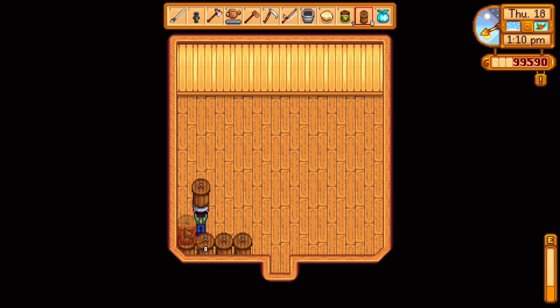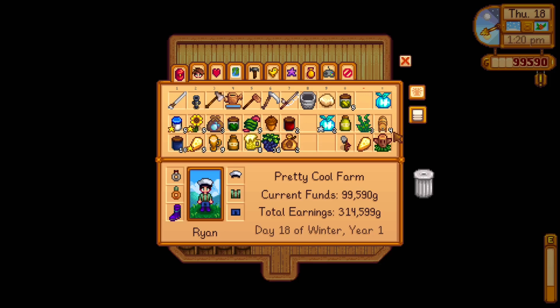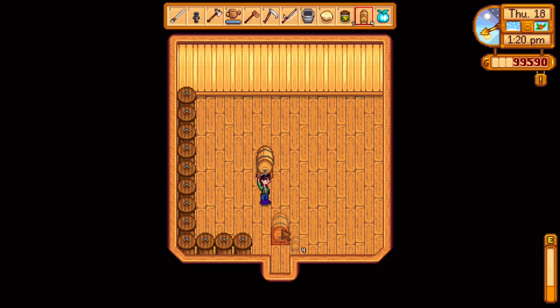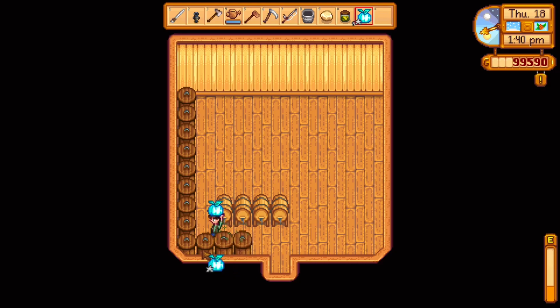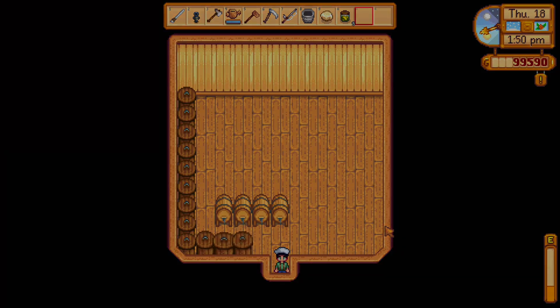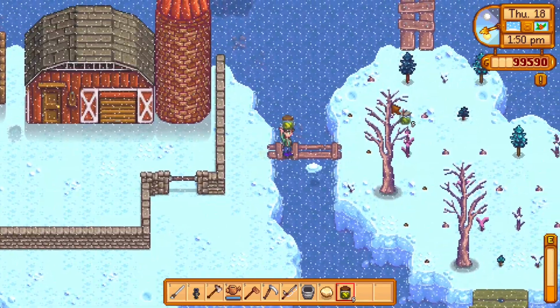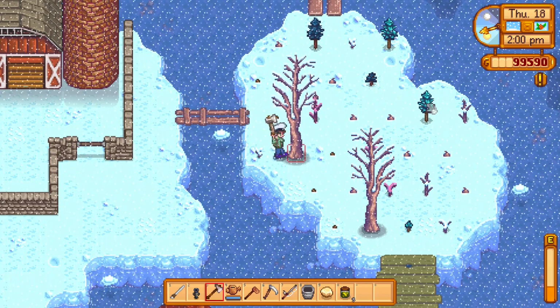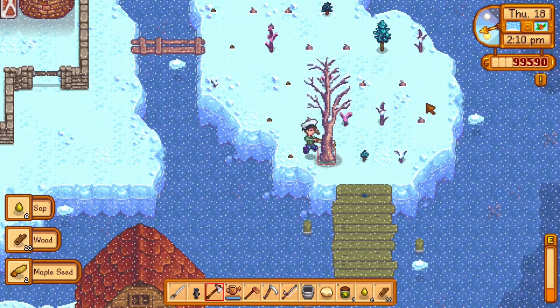Preserve jars on the outer perimeter. And then rows of kegs. I'm also going to put a chest in here. So I've got 3 powder melons I can start putting in the preserve jars, like so. Chopping down some trees on Tree Isle.